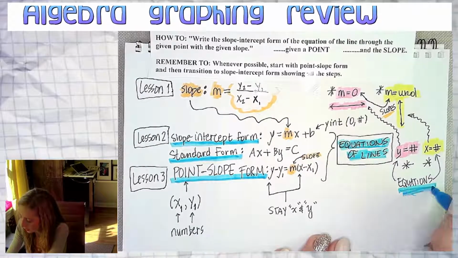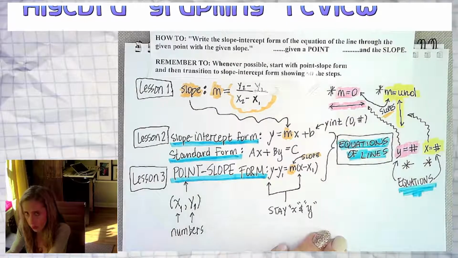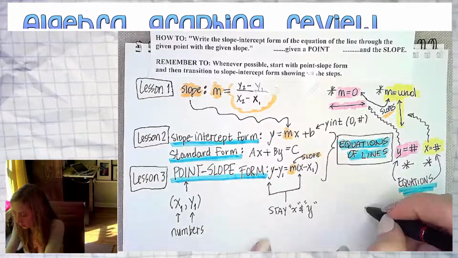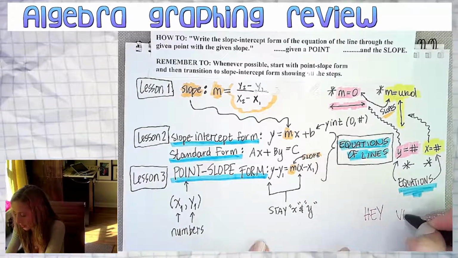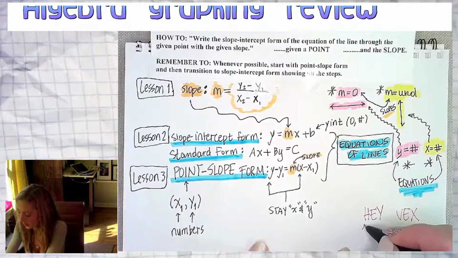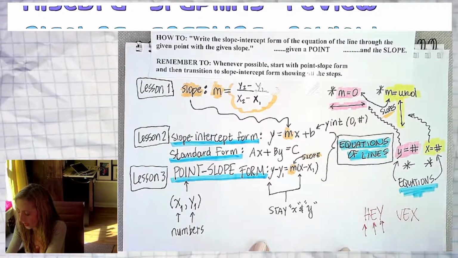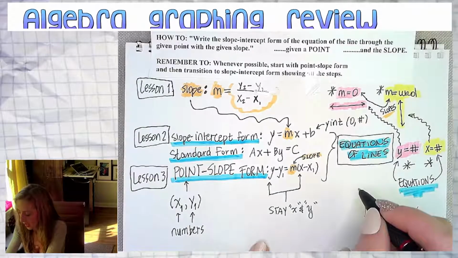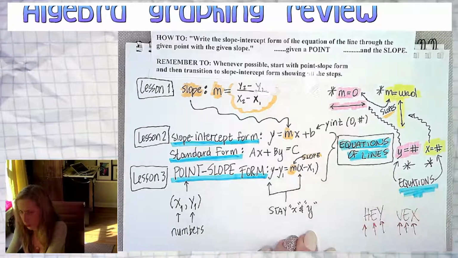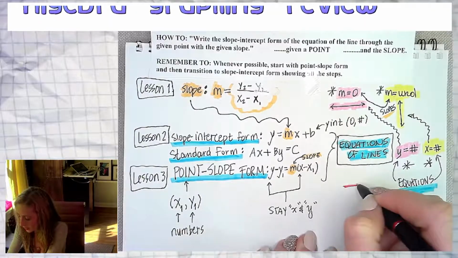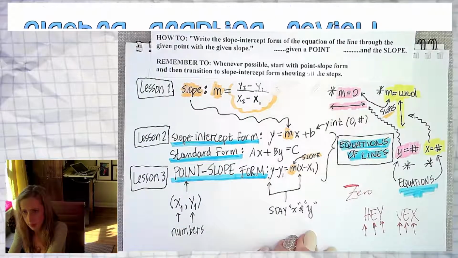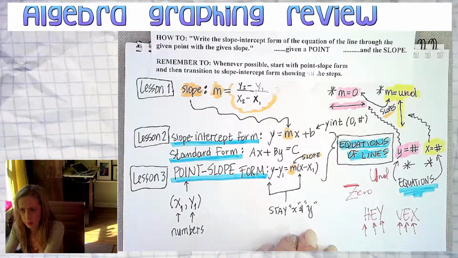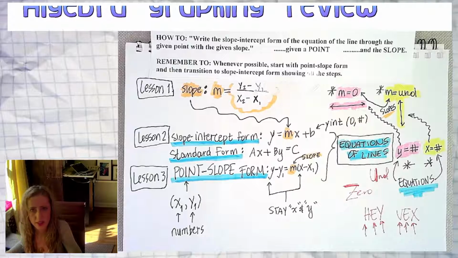Equations of horizontal and vertical lines. Do not mix up equations and their slopes. Those are different things. It depends what they're asking you about. And a last piece of advice, something I used to memorize, and I always ask my students to memorize, is just think the phrase, HAVEX: horizontal lines have an equation of y equals a number. Vertical lines have an equation of x equals a number. And then in our most recent lesson before this, we talked about how a horizontal line has a slope of 0 and how a vertical line has a slope that's undefined. Okay, so jot that down and let's get moving to these examples.